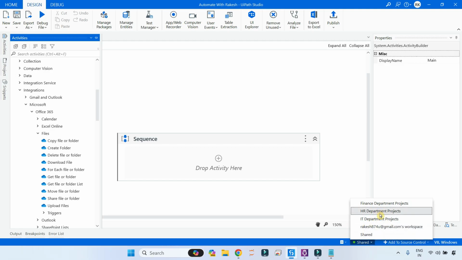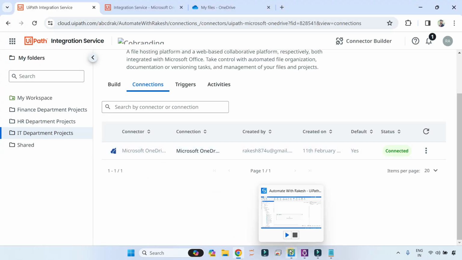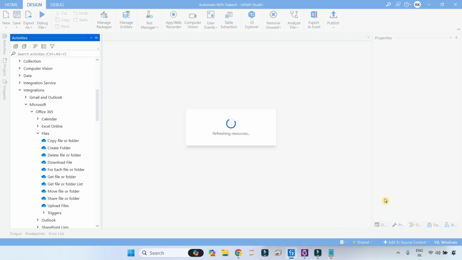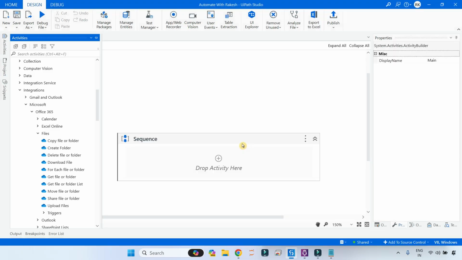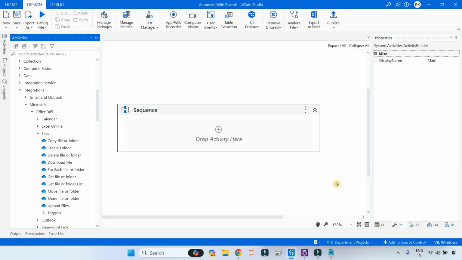If you don't see the proper names here, for example, the project name IT department projects, then all you need to do is click on this button and refresh. It will take some time to refresh everything. After that, you should be able to see the whole folder structure here. Let me select the folder IT department projects. This is also one of the mandatory requirements.